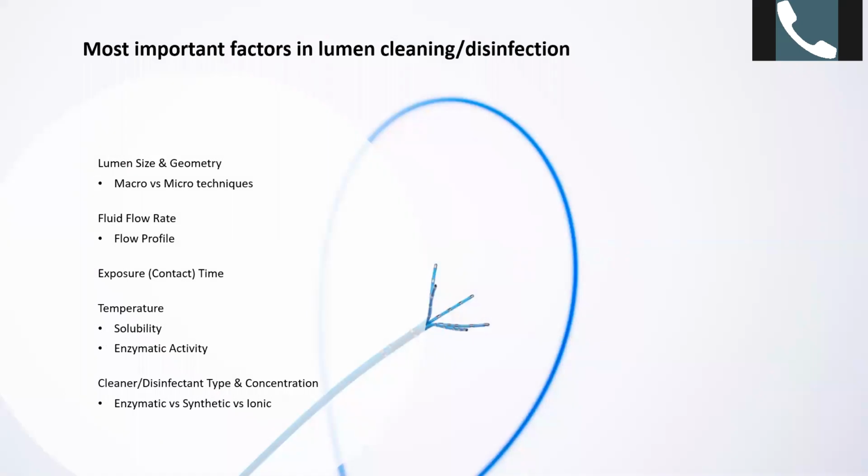The roots of lumen cleaning can be traced back to clean-in-place processes developed during the 1950s and 60s. These were applied to large industrial scale operations where it may not have been cost effective and sometimes even impossible to disassemble and clean long lengths of piping. The pioneers of these methods identified 4 key factors in a successful cleaning program: time, temperature, chemistry, and power.